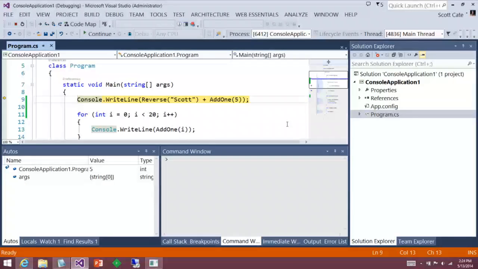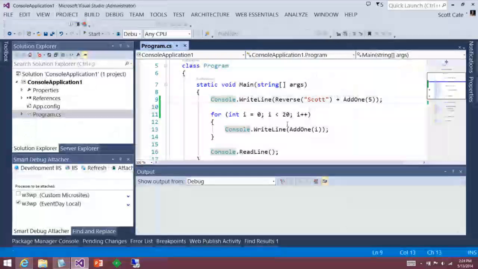And it will take all of the methods that are on that execution line, and then it will ask you which one you want to go into. So Shift Alt F11, step into specific, you will use that 100 times throughout the day. And then Shift F5 will end your execution.